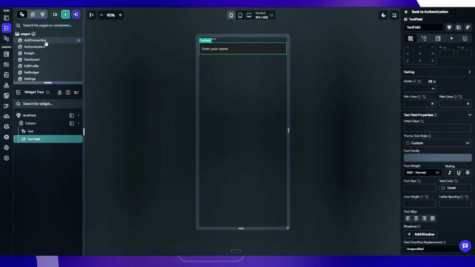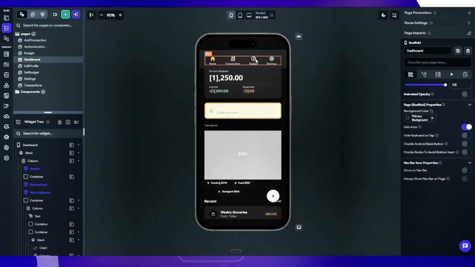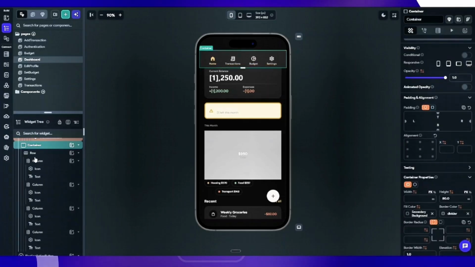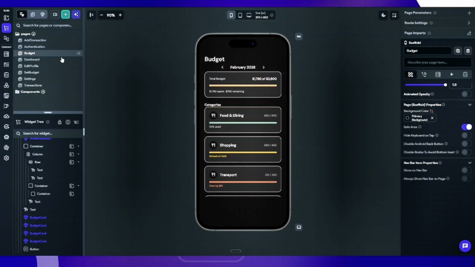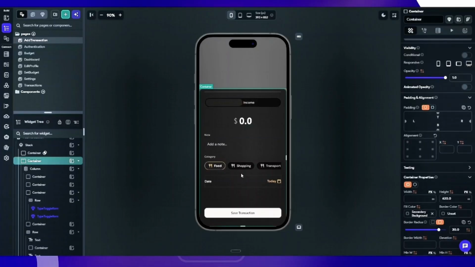And let's go to the dashboard screen. You see, look at the nav bar above here, so it's trying to use a container and then do the design. You have to know that I'm going to translate this to the default FlutterFlow navigation bar, where it's going to have the home page, the transaction, the budget, and certain screens. Talking about the budget screen, this is the budget screen where I see all the budgets that the user has created. The transaction screens, let's see, add a new transaction, you might most likely convert this to a component, right? So it's your job to know how to adapt all of that.